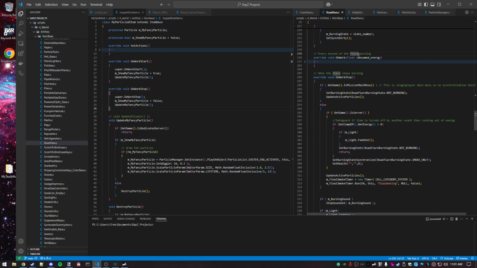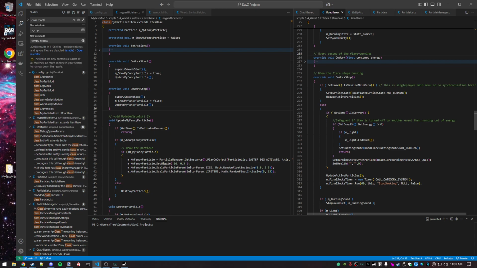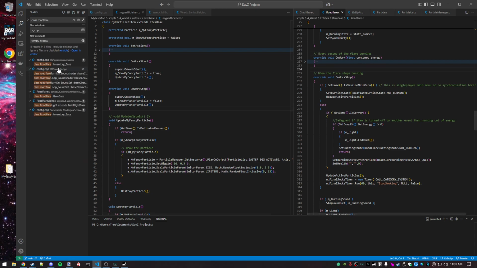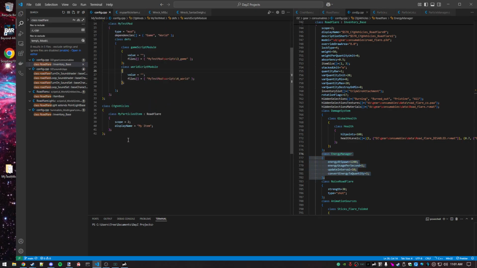And actually, let's make it so that it doesn't last very long. Class road flare. We're going to copy what we've got from road flare. The energy manager is what determines how long it runs. Let's spawn it in with 100. It uses 1 per second.